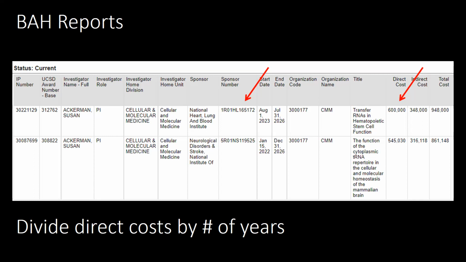It's just unfortunate. It's just the way that the systems are. We don't have one system that can just run a report. You have to go to several different places to get data.